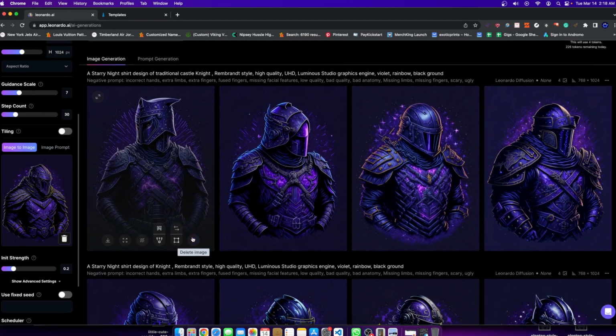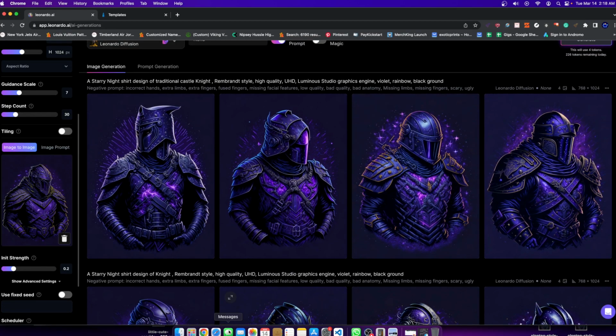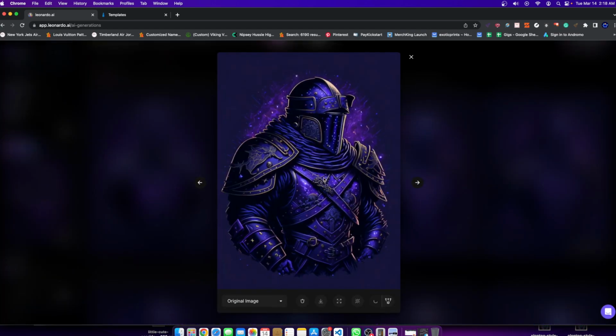So now you can see the results did change. In fact, when I look at these right away, they're all very, very cool. This is probably the coolest out of all of them, but this is probably the one that's more traditional as to what I'm looking for. So if this is more what I'm looking for, I'm going to go ahead and upscale the image. This image is going to be upscaled because I'll tell you what I'm looking for. The way these shoulders were kind of made, the way the chest section was made, right?